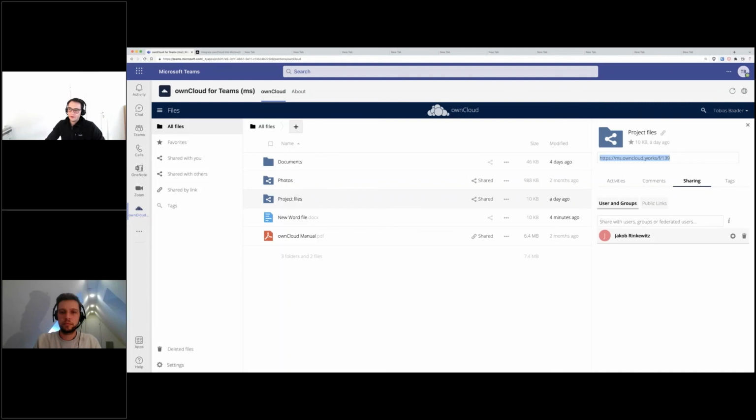And then everybody could use, for example, this link to access the project files folder, as long as he or she is in the group or explicitly invited, as Jacob is in this case. So the permissions are completely managed within ownCloud and not in Microsoft Teams. So if you have access to the link, then it depends on if you were invited here or not, if the link is useful for you or not. Because if you're not invited, the link is completely useless for you. You need to be invited in ownCloud. This is your source of truth in this case.